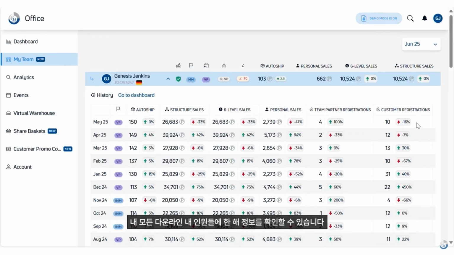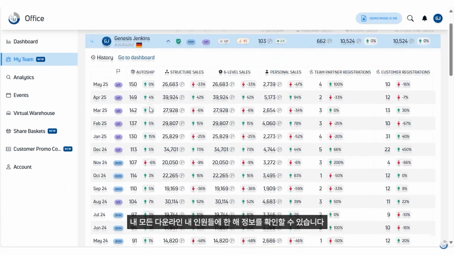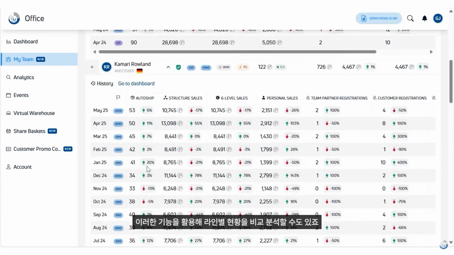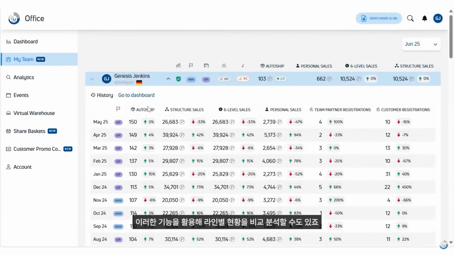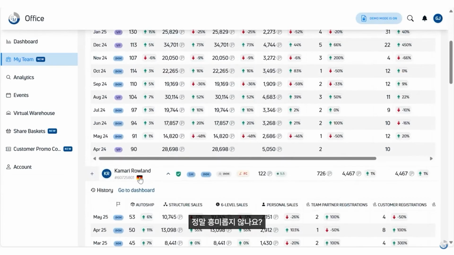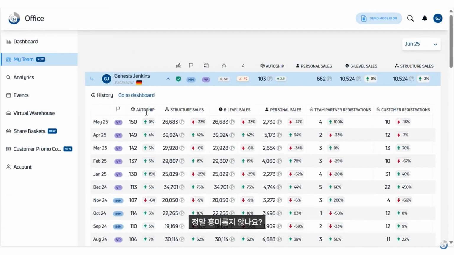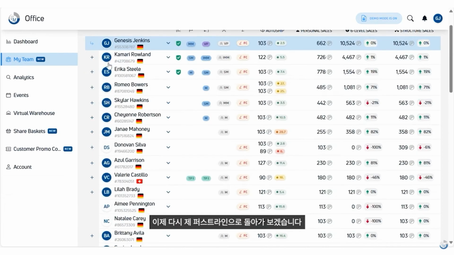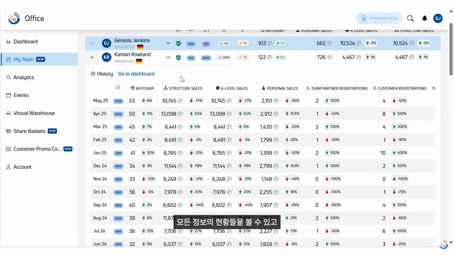You can open this for every one of your downlines, so you can even compare trends to each other. And if you're really interested, let's say I'm closing this dashboard, I will go to my first line and open the dashboard of one of my first line leaders.